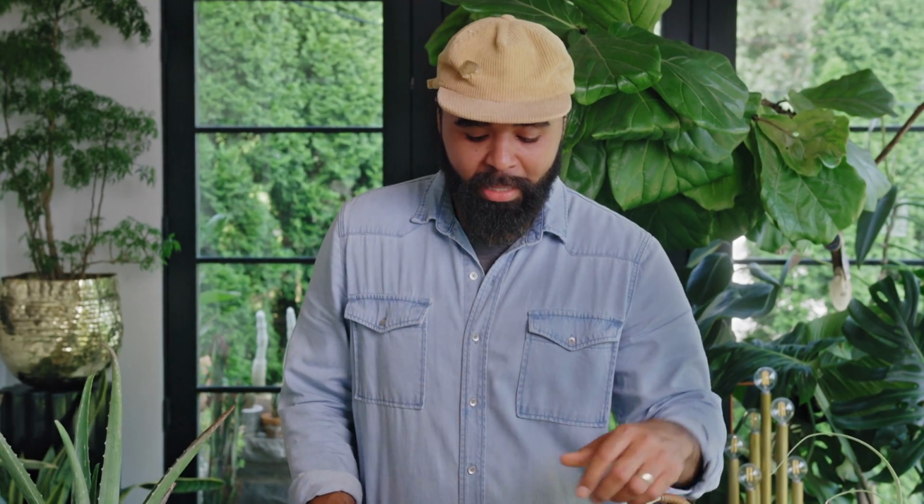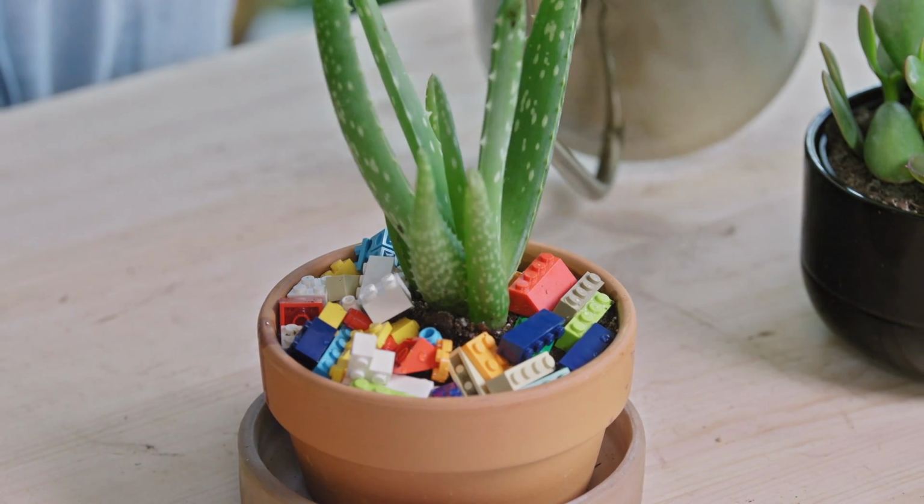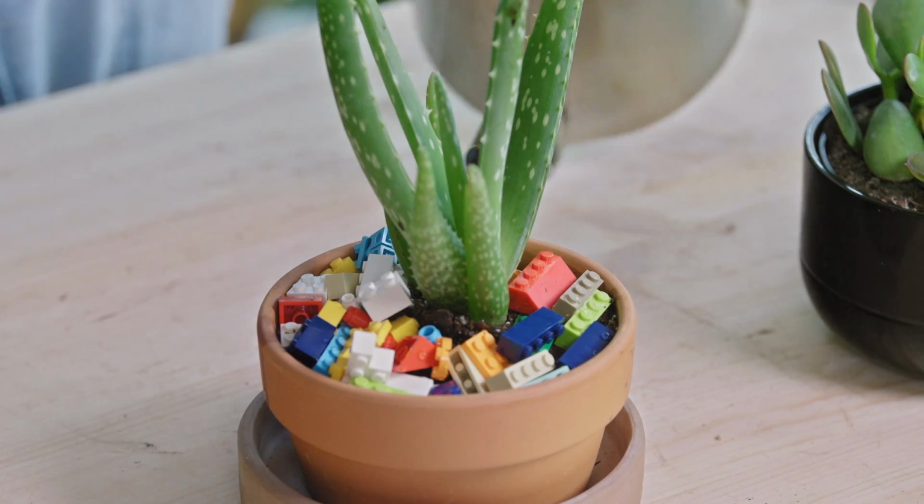Now, when you're ready to water that plant, give it a break. You're going to give it, what, 2 weeks, 3 weeks? When you're ready, you'll know the soil will be completely dry, which it should be. And like all your other plants, you're going to make sure that you water them with lukewarm water and thoroughly. But you want to be gentle. Love your plant friend. Make your way around there slow and steady, nice and gentle.